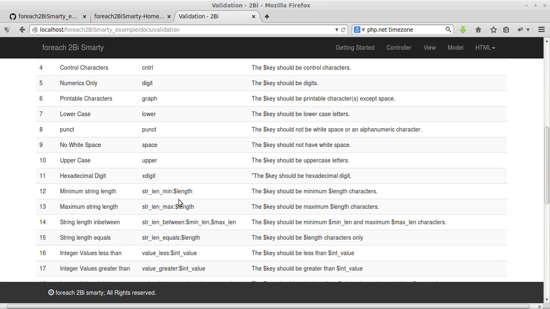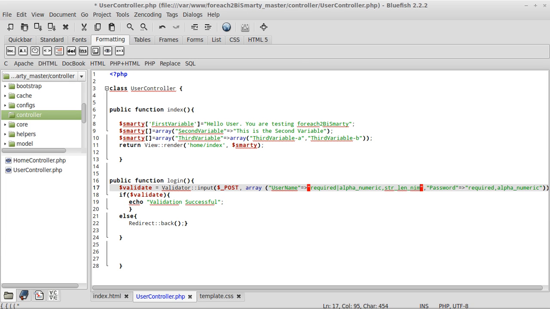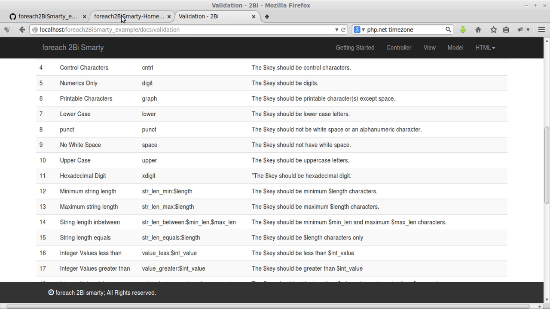So string length minimum, right? So just str underscore len underscore minimum is 10. So it should give minimum string length should be 10, right?